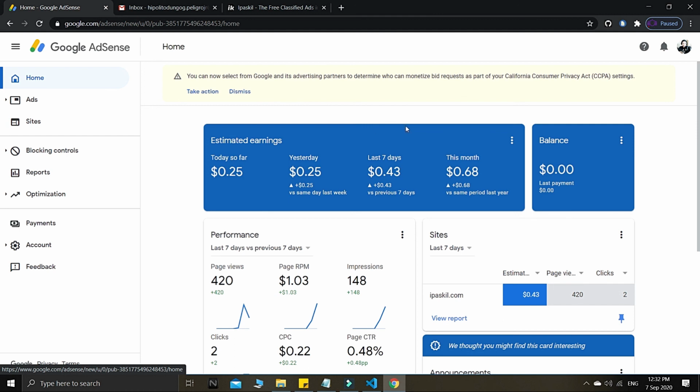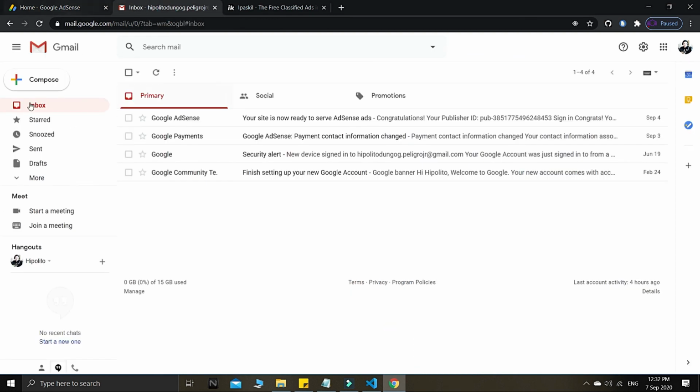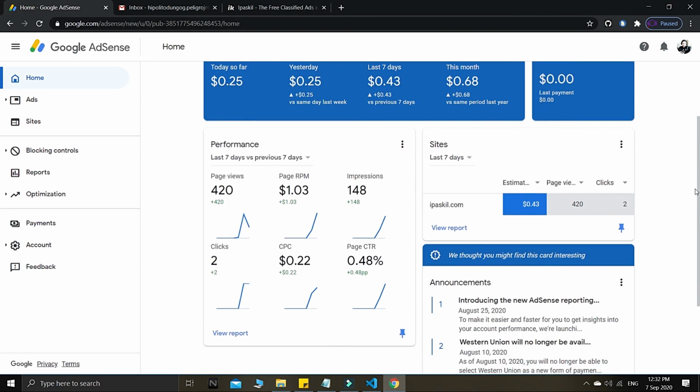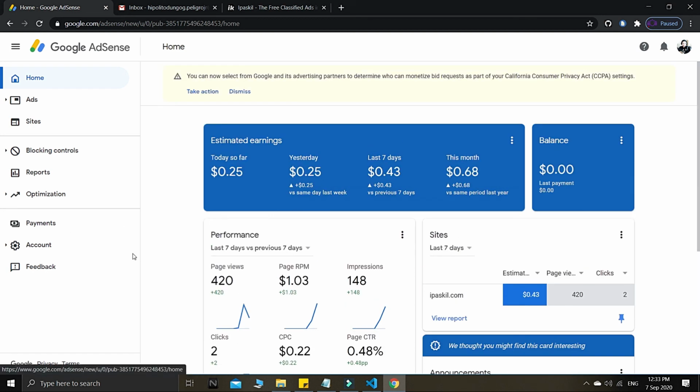If you have very good traffic for your site, then you can potentially earn more. So I will give you some updates about these, guys, and let's see if I will have some more here. But with these reports, page views, impressions, you can also earn some if you have good impressions for each page, all these kinds of things.